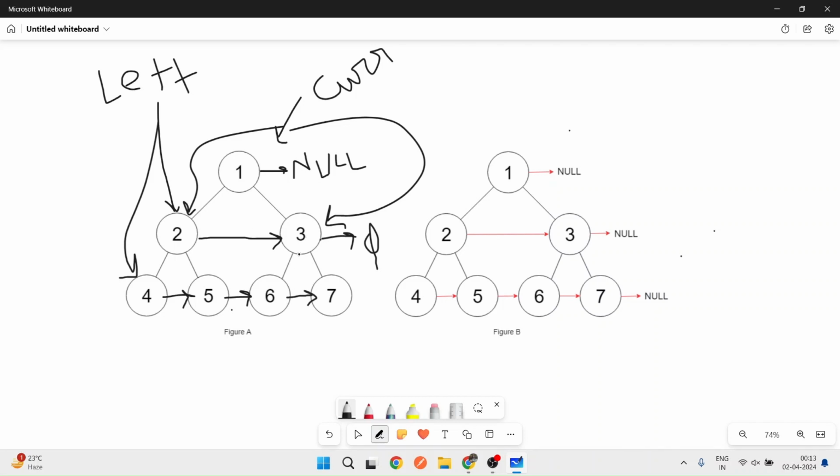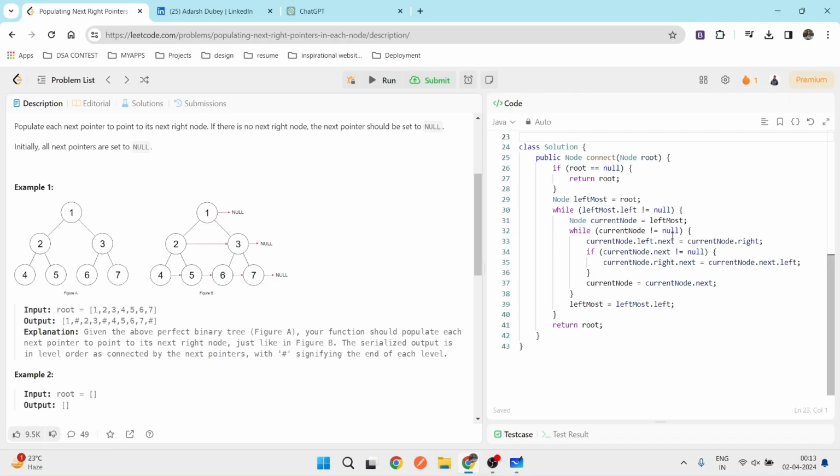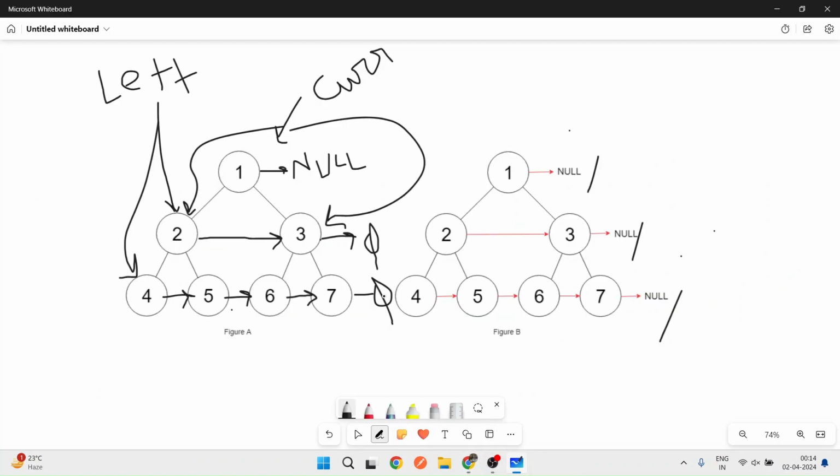We process it, then make sure the last element, the rightmost, is marked with null. So we check that the current node is not equal to null, then we will make their children attached.